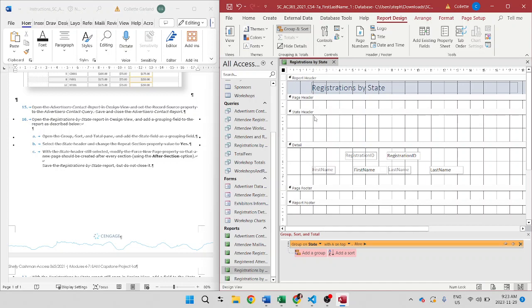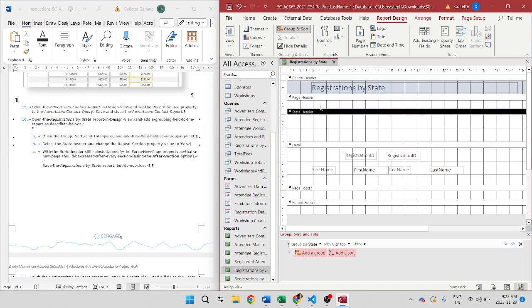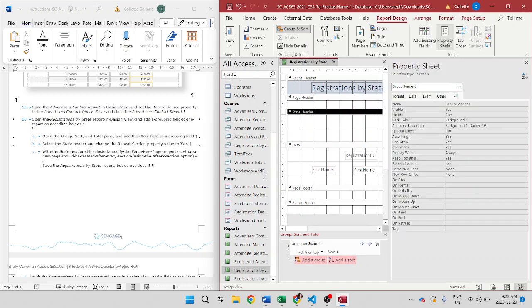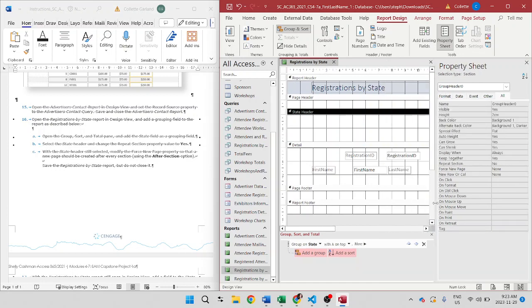Select the state header. That's this one here. Property sheet. I've got it massive right now. Make it a little bit smaller. Repeat section property. Change that from no to yes. Okay, again, anything you can do in the property sheet gets saved right away, so you can just close that down.